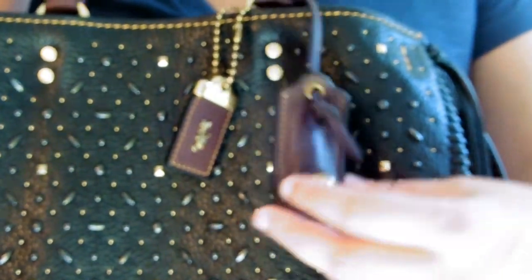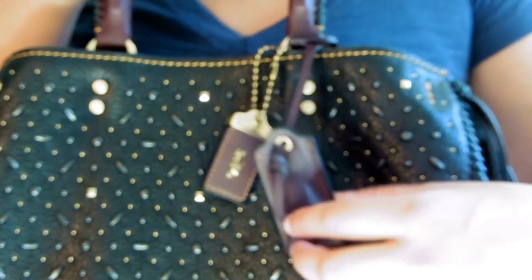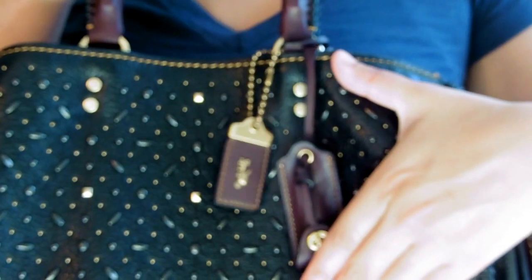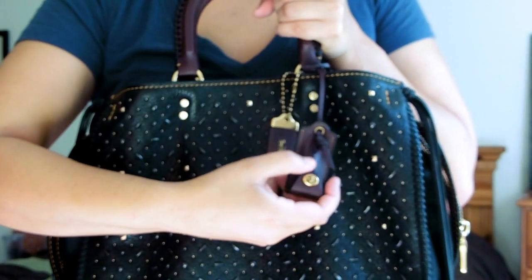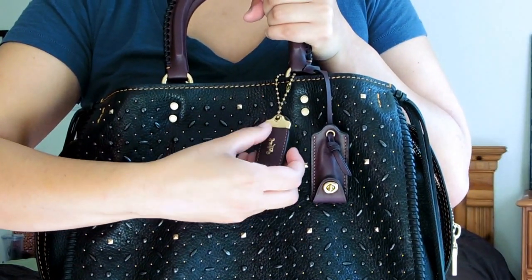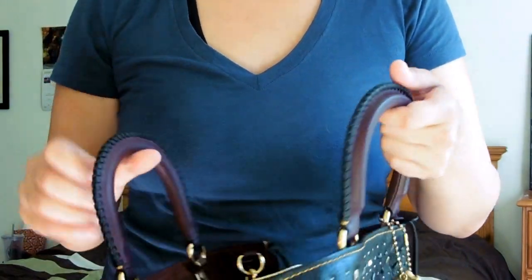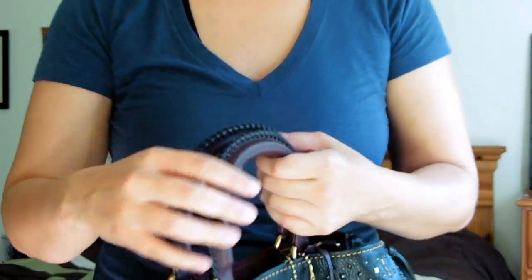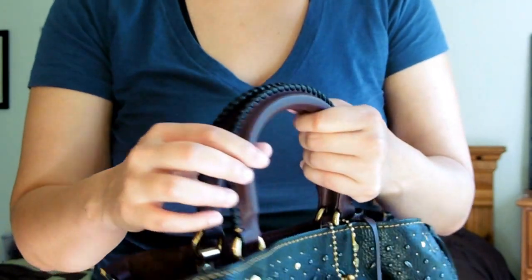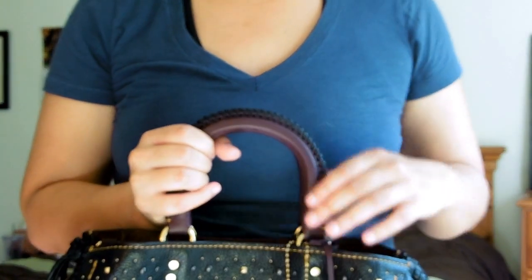The plum leather and deep gold stitching on the charm also makes up the handles. The handles are stiff — I'm not sure what's in them, but they're firm and maintain their shape. They have black whip stitching and are made of the same soft plum leather, with brass D-rings.